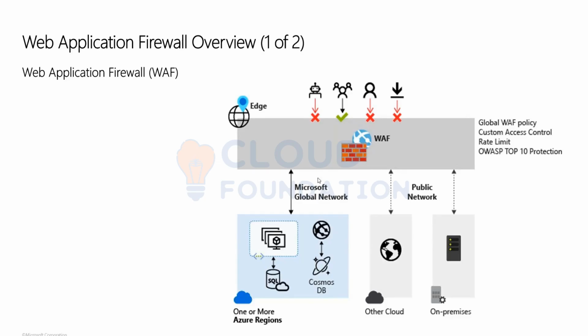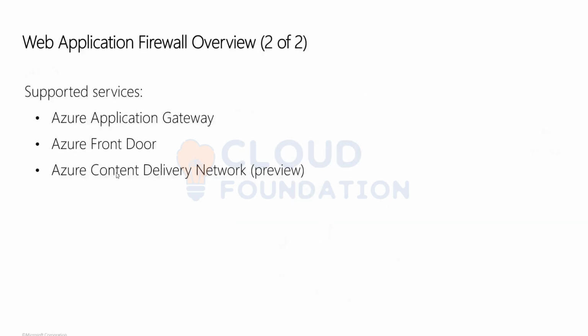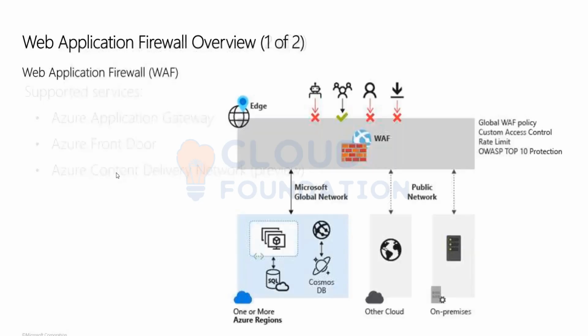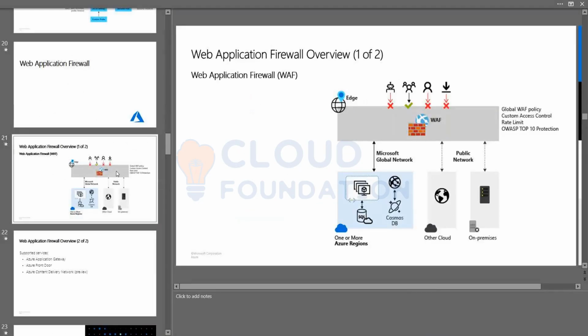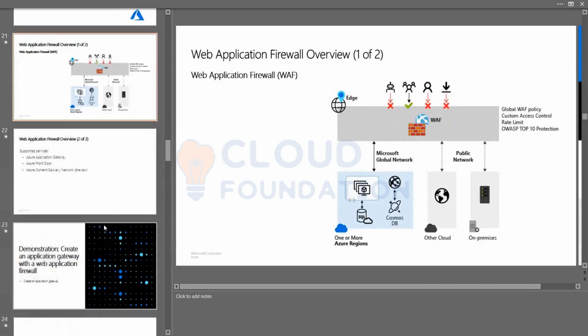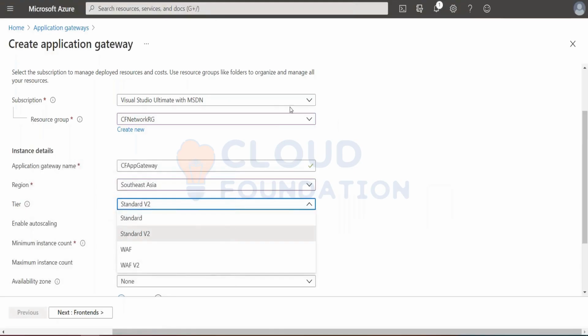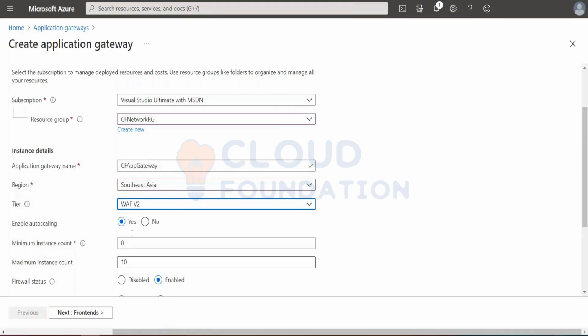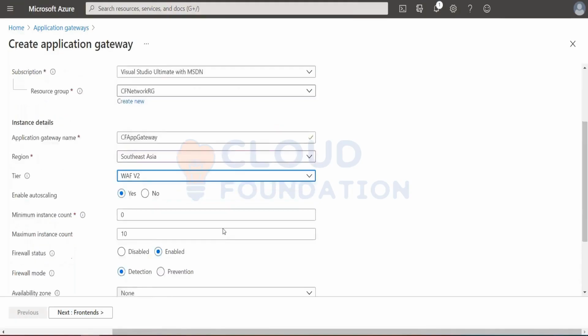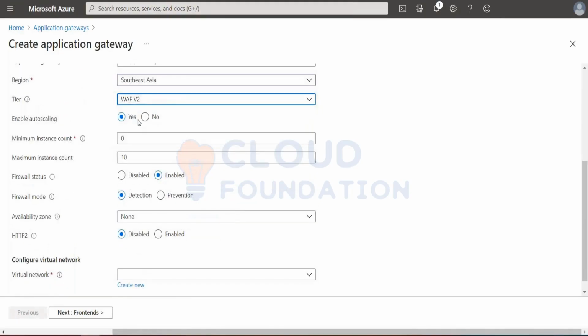All those filtering can be done using your WAF gateway itself. Right? While creating the application gateway, let me choose WAF V2, which will automatically take care of the OWASP rules. We don't have to create two resources here. Just one resource should be sufficient.